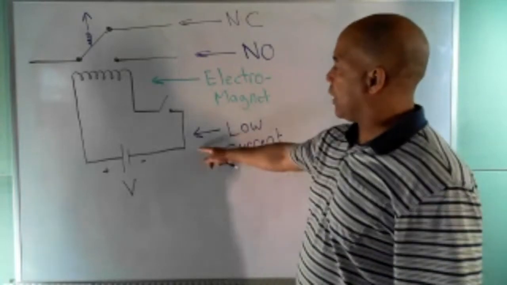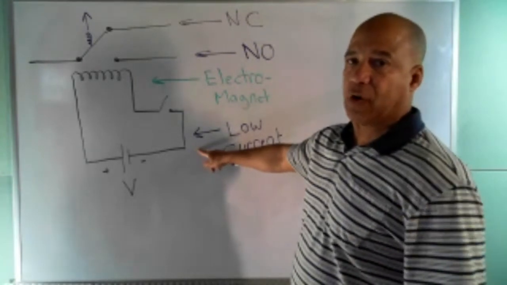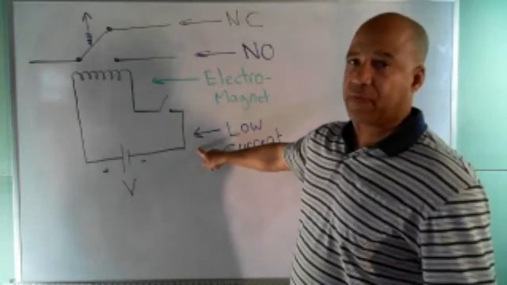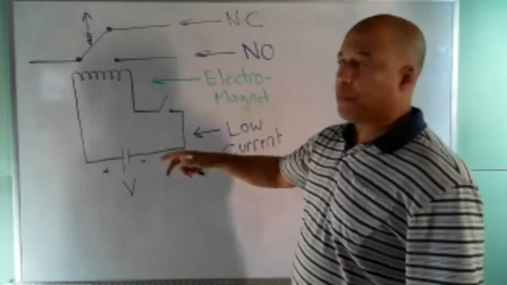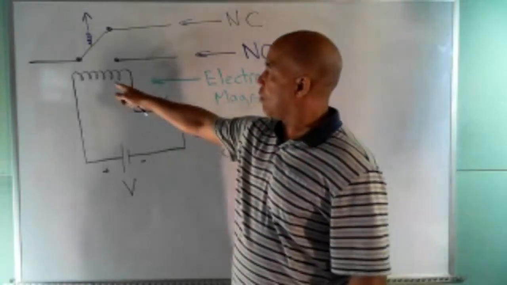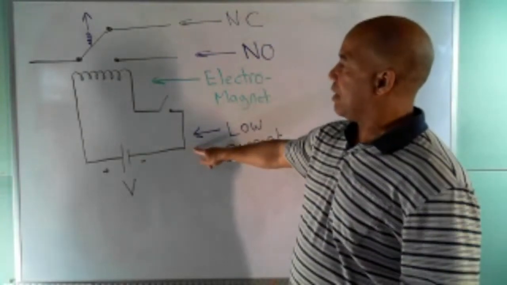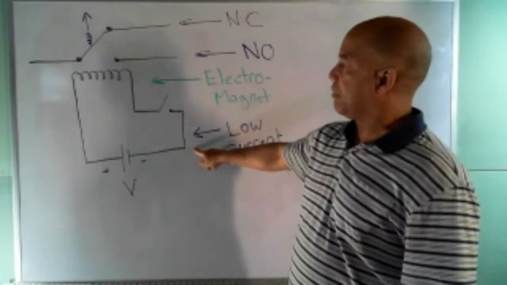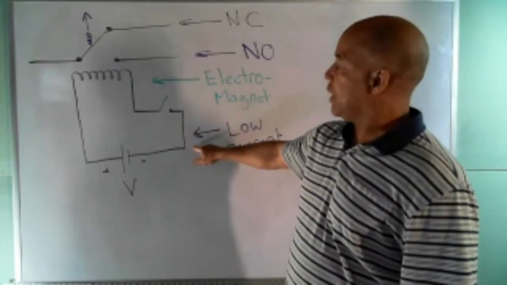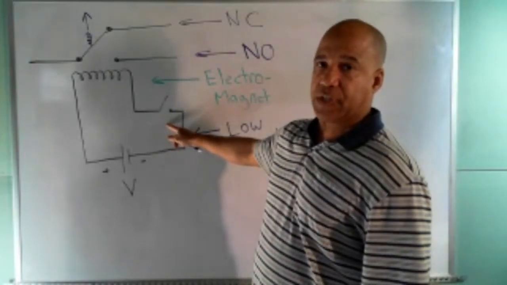So I have a relay. We mentioned that the coil circuit has a high resistance, which means it has a low current. That's a good thing, because most devices that drive other electrical devices, their output is a low voltage, low current. So you need something with a low current. Because the coil resistance here is so high, the current in this circuit is low, so there's nothing stopping me from hooking this up to some device like a computer or some other kind of microcontroller to get the device to turn the relay on and off instead of having the manual switch here.